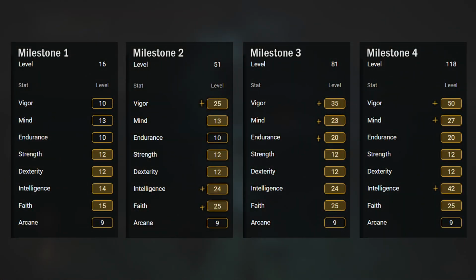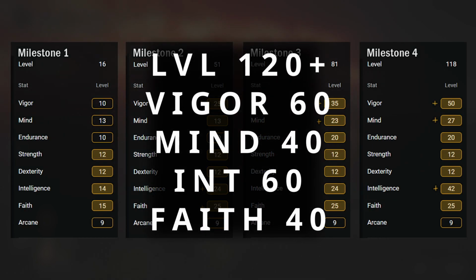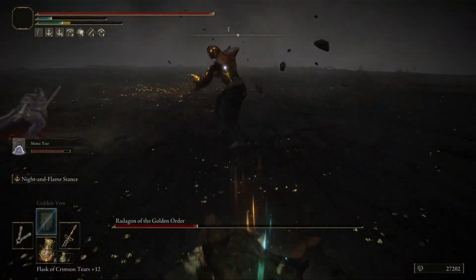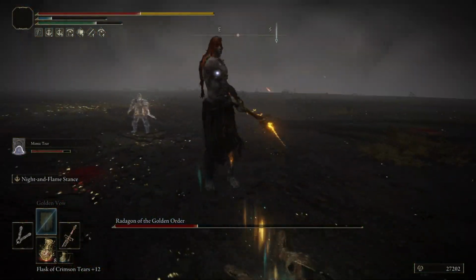If you wish to go to Journey 2 and get even stronger, I would recommend putting some more points in Mind, Vigor, Intelligence and Faith. I wouldn't waste points on Strength and Dexterity ever. This build still very much works in Journey 2, 3 and beyond, by the way.